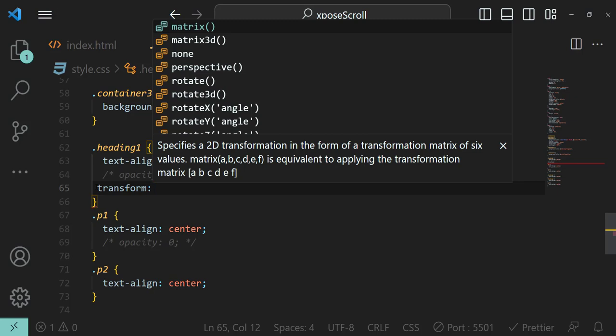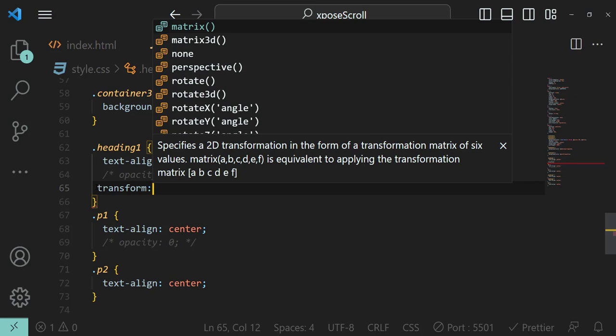The other transformation that we can apply is make it bigger or smaller than its original size. And the third type of transformation is rotating it around a certain angle such that the center of that element stays at its original position. However, its positioning has been tilted towards left or right or bottom, but its original position, that is x-axis and y-axis, remains the same. So that kind of transformation is called rotating an element.